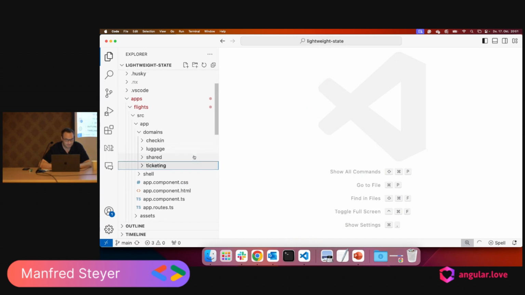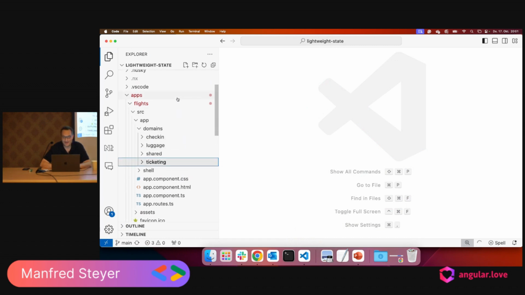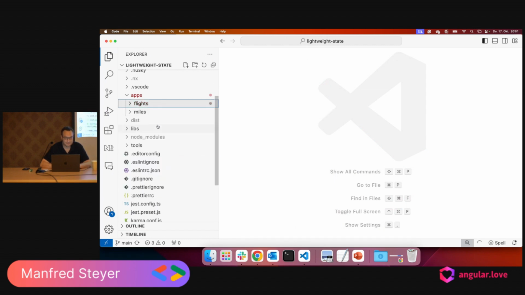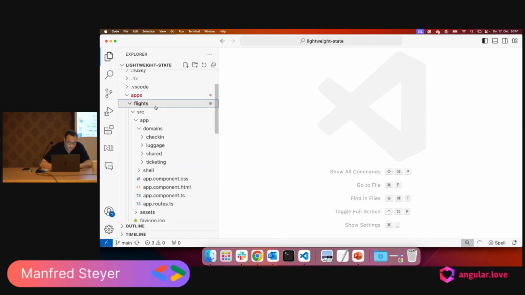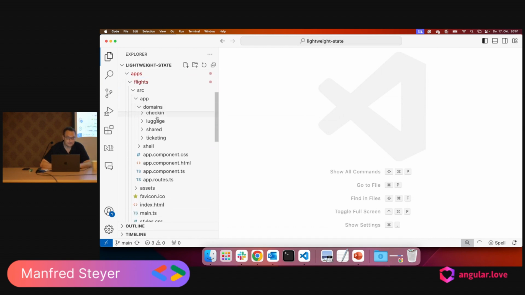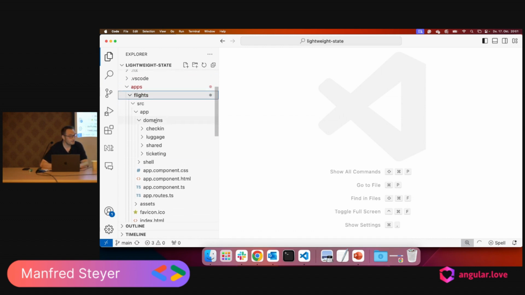In this example, we have an NX workspace. It has a flights application. Besides this, it also has a miles application and a library shared between flights and miles. However, and this is the point for now, if we look into the flights application, we see several domains. Seems like the flights application is pretty huge.